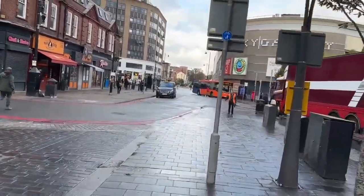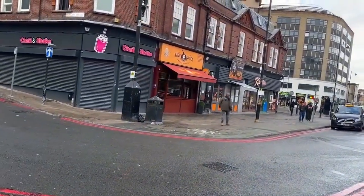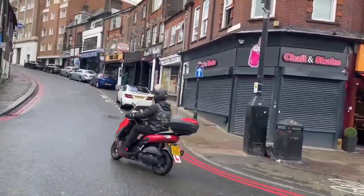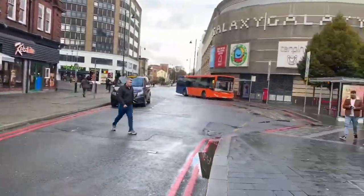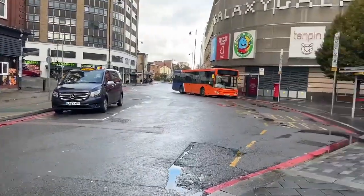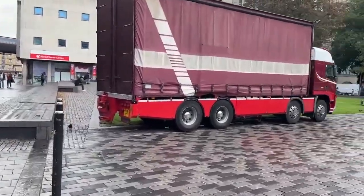Another doner kebab shop. That's 3 kebab shops all next door to each other. Gordon Street just over here. Now again, I think there used to be a nightclub up there. Just up there somewhere, I'm pretty sure. I'm not sure if it's still there. I don't think it is by the looks of it. Yeah, my memory of Luton is getting very fuzzy. A lot has changed and a lot has stayed exactly the same.